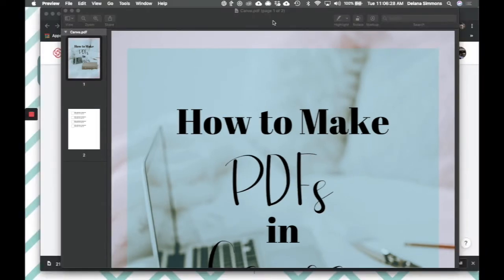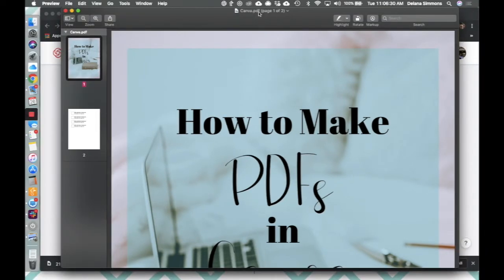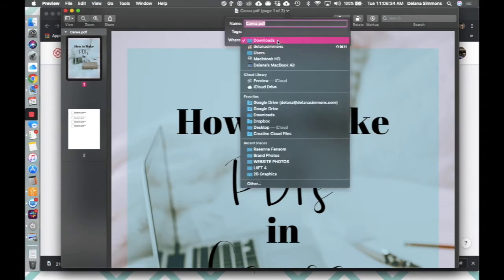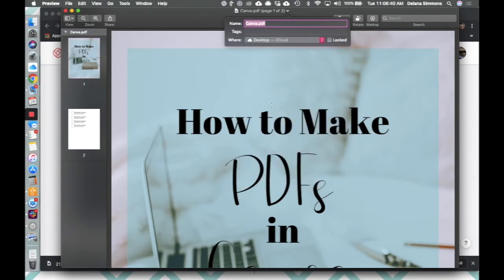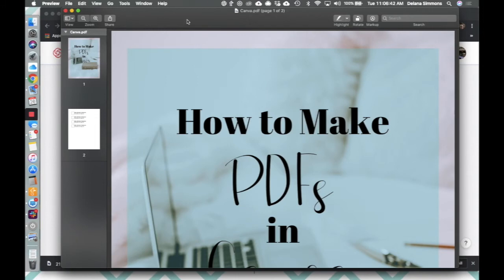And then once you have your PDF downloaded, you can save it anywhere that you'd like to save it. Usually, when I first download it, I usually just save it to my desktop so it's easy for me to find it. And then I will use it for whatever I need, put it in my ConvertKit account or do whatever with it, and then I'll move it to where I save all of my PDFs and stuff on my Google Drive.